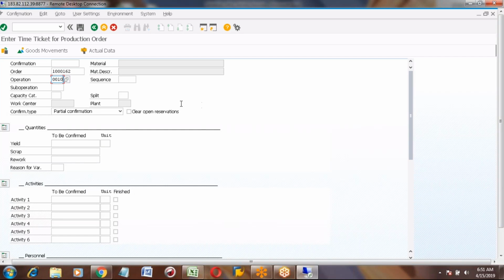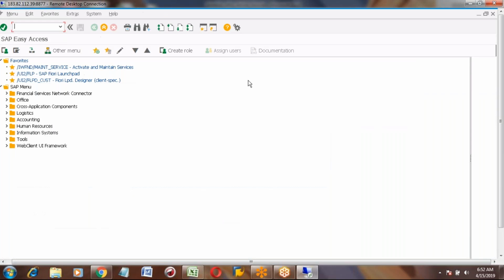Operation number, that's from the previous one, the number on the left side, right? Correct, from the production order. Okay, can you go one more time? Production order, I want to see the operation number, please. Yeah, I am opening the production order in display mode, CO03 display.